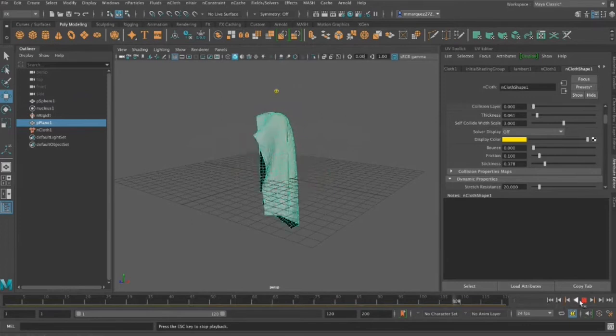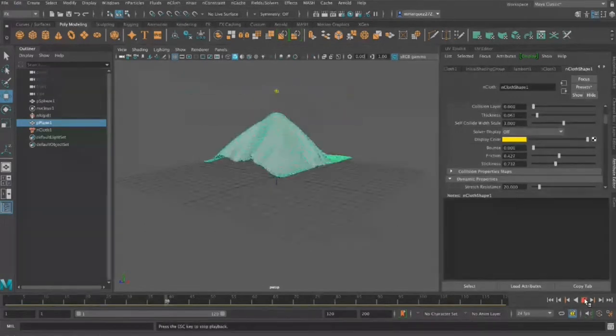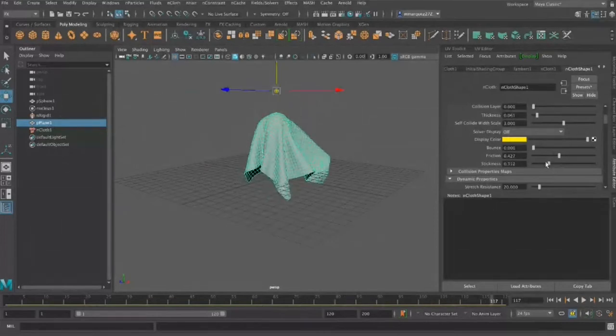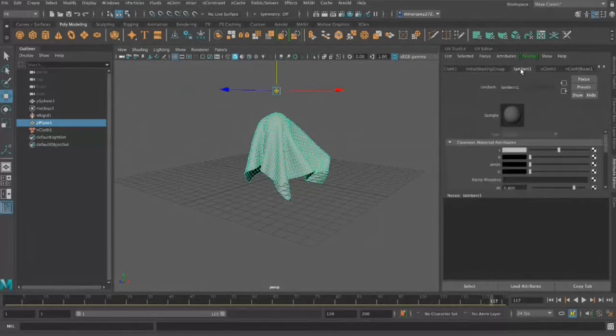I'm going to keep editing this until I get this cloth to stick. Maybe I'm going to turn down the stickiness so it doesn't wrap around the sphere.